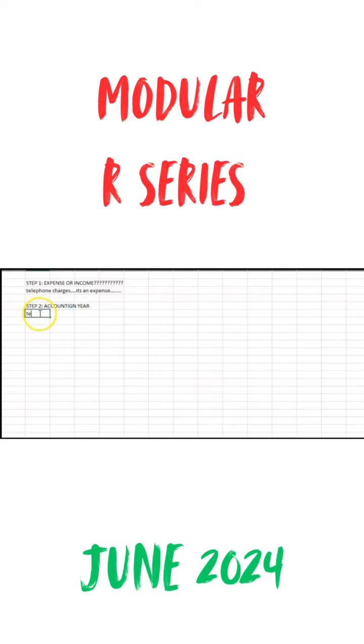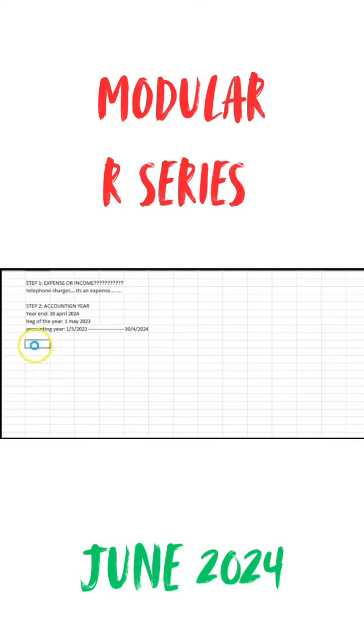Let's go to step 2, where we note down the accounting year. The purpose of knowing the accounting year is to know exactly for which months you should prepare the accounts. Knowing that helps to figure out whether there was any owing or prepayments at the beginning or end of the year. The year end of this question is 30 April 2024, so the beginning of the year is 1 May 2023. The accounting year is therefore 1st May 2023 to 30 April 2024.